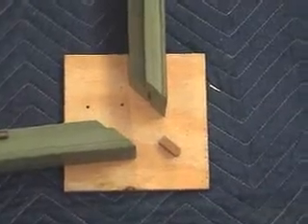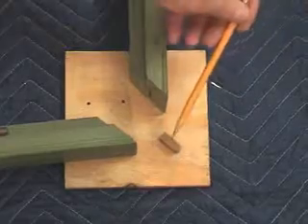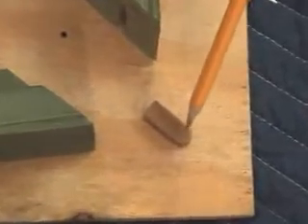Now we will install a French door shutter with a cutout using an L frame. With the frames laid out on a blanket and a smooth, hard surface underneath, we can now install the Hoffman key. Note that the Hoffman key has a flat end and a round end — the round end will be placed inside the frame.